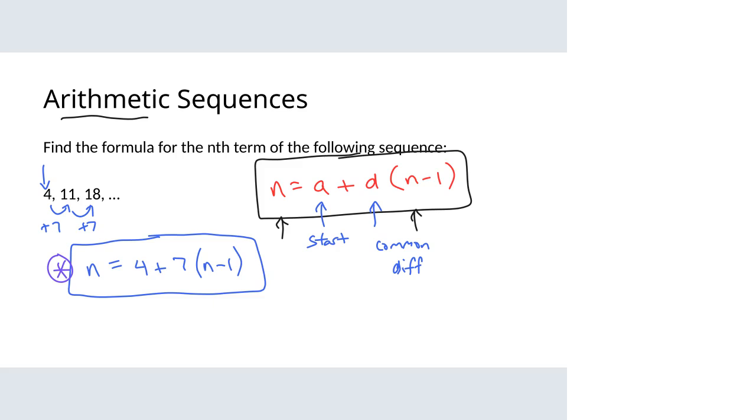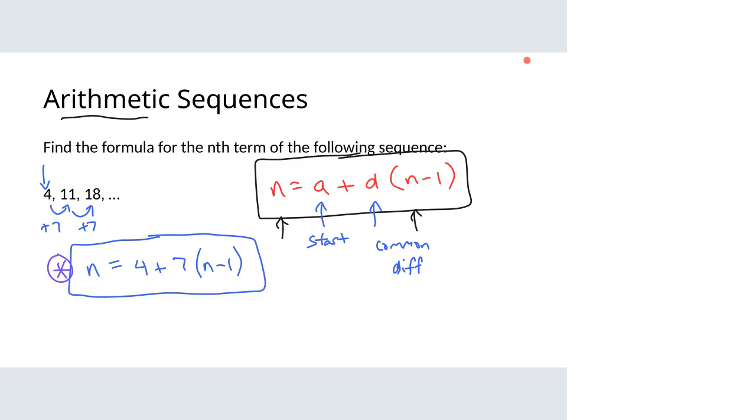When we see it in this format, we get information. We get what the starting number is, and we get what the common difference is. If you simplify it by using distributive and combining like terms, we lose that. So leaving it like this is the best way to go ahead and format an answer if you're asked for the formula for the nth term.